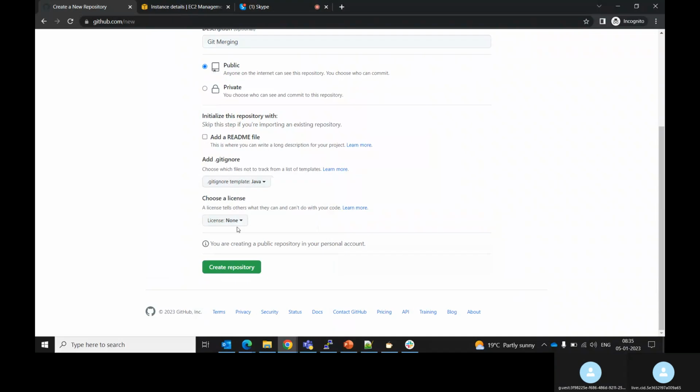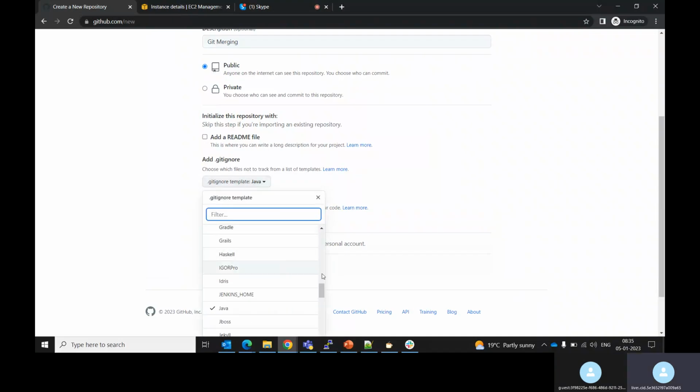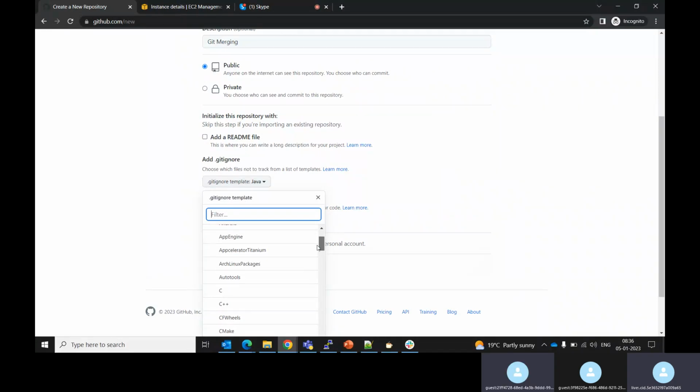Yes, this is the template. Whatever type you mention, it will take that into consideration, so the Java files you want to ignore will be ignored by the .gitignore file. The contents inside the file will not be tracked by git. So if you want to save your passwords, if you don't want git to track everything, we will be using this .gitignore file.